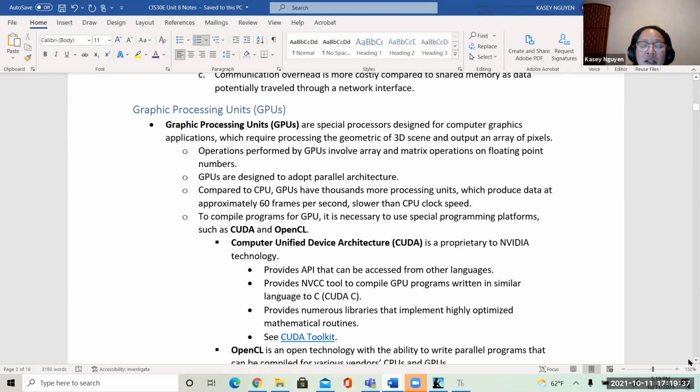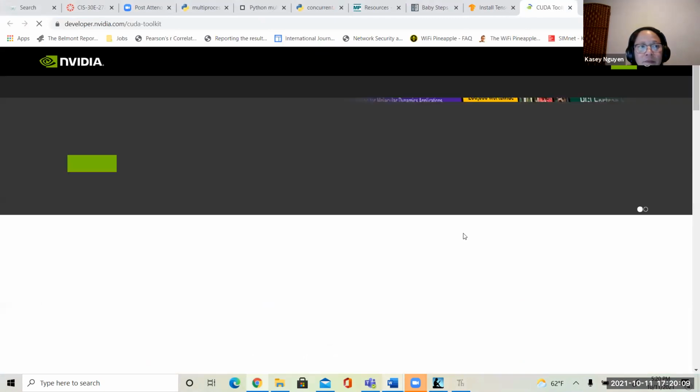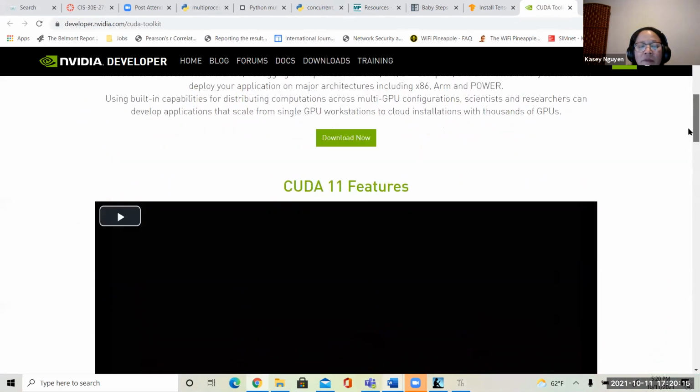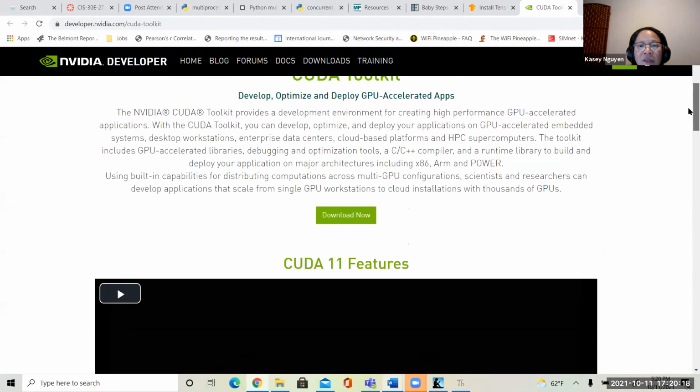Inside this architecture, we would see that it has libraries implemented for mathematical routines, as when we convert code into 3D scenes, it needs to compute the value and put that onto the grid or the matrix. So here you can find the documentation of the CUDA Toolkit, which is the most current. Let me click on this so I can show you. And if you watch the video, it talks about some of the features.